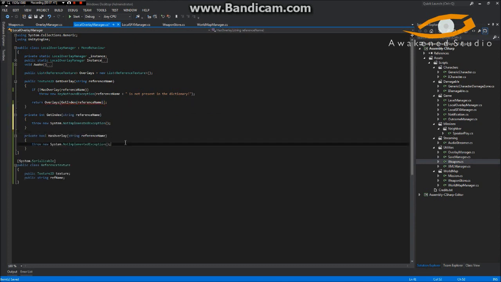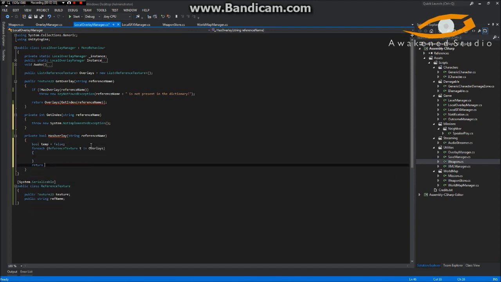So both of these are going to utilize for loops. We'll do the HasOverlay first. We'll do a foreach ReferenceTexture t in overlays. Before that, we'll initialize a new boolean variable, call it temp, and default it to false. After this loop, we'll return that same temporary variable.